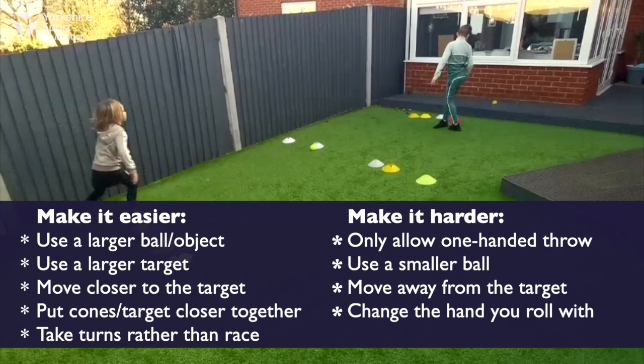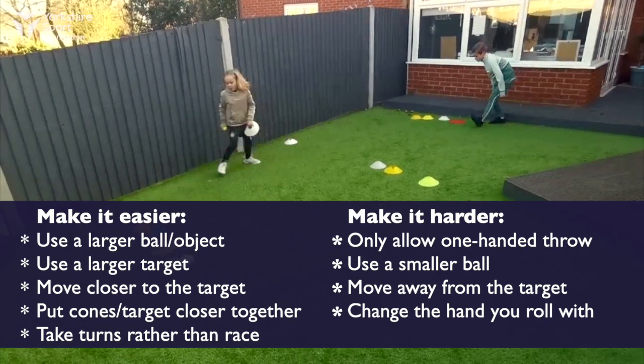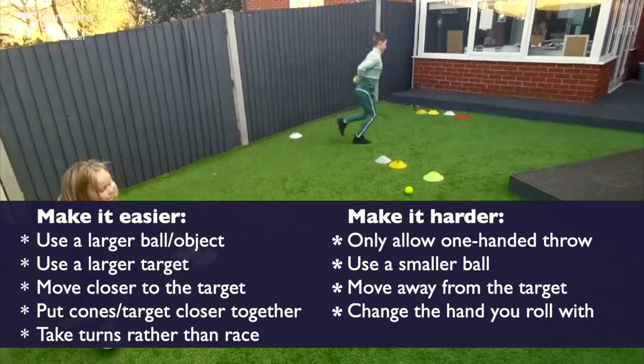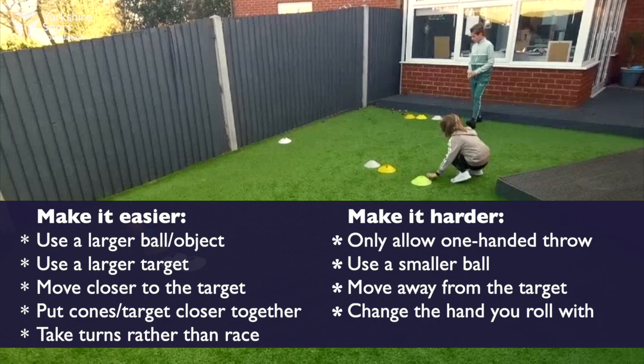Take turns rather than race. And also, if you want to make this activity harder, change the hands that you roll with on each roll and place cones further away.